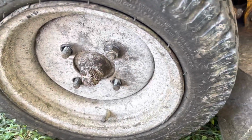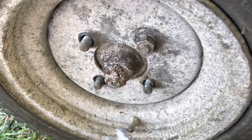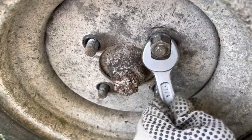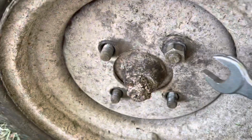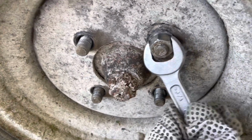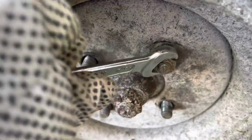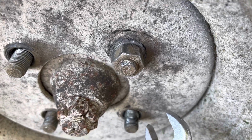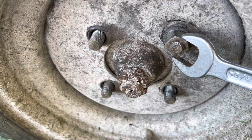All right, I've got a right-hand stander intensity and never had this problem before, but look. The entire bolt is spinning when I turn this lug nut. I don't know how to make it stop. I tried a vice grip, I already damaged the threads. Not sure what to do here.